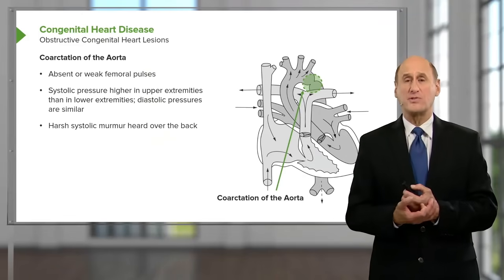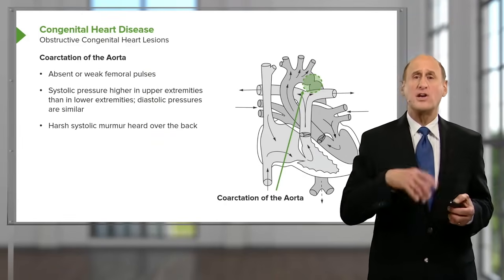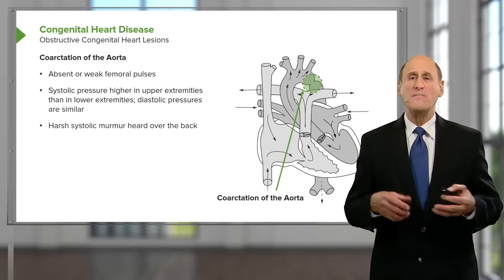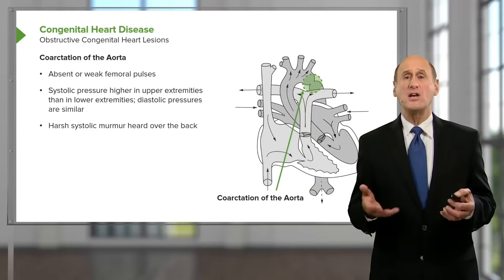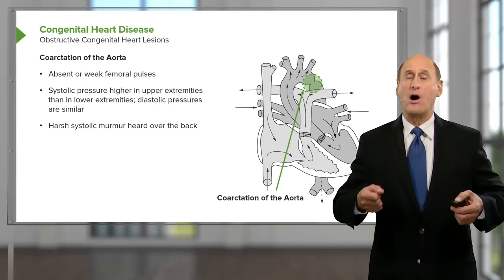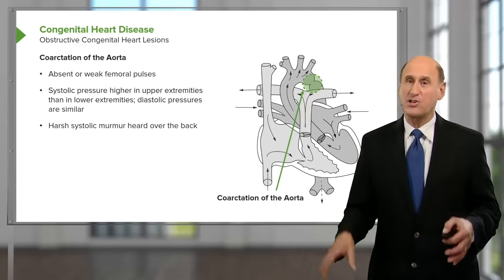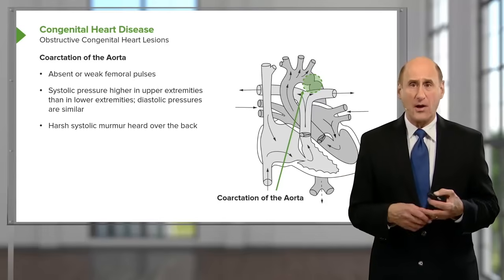Coarctation of the aorta is an interesting one because it's often missed. The coarctation occurs just after the arch of the aorta and consequently leads to increased blood pressure just behind it, so that there's increased blood pressure in the arteries of the arms and the arteries of the head. And there's decreased blood pressure in the legs. And also, of course, a characteristic murmur.